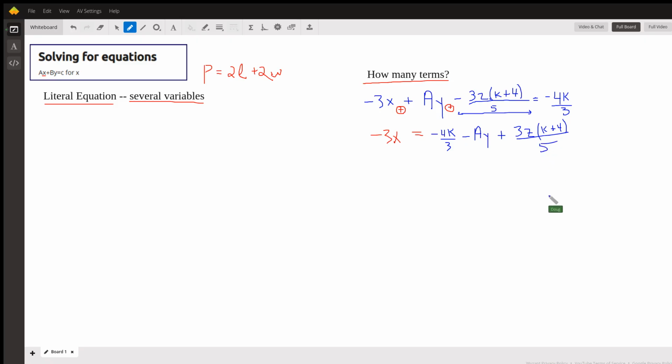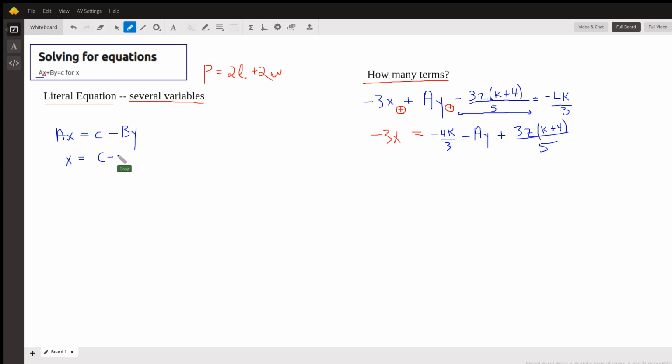So there's what that equation would look like if I wanted to isolate the negative 3x. So in your problem, we want to isolate the term containing the variable x. So we're going to drag the by to the right side of the equal sign. There's already a c on the right. Drag the plus by, it becomes a minus by. And when you reach this point, you divide both sides by the coefficient of the variable that you're trying to isolate. And that looks like this.